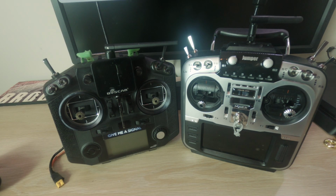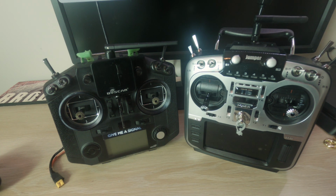Check it out. That is more focused on how to fly smooth, how to fly, get what you want out of a radio, gimbals and whatnot. I got this radio in December around Christmas. Bought it for myself, instantly did not like it.